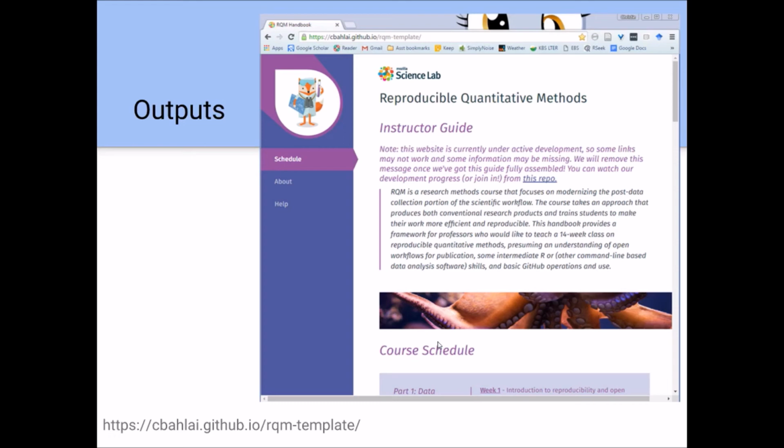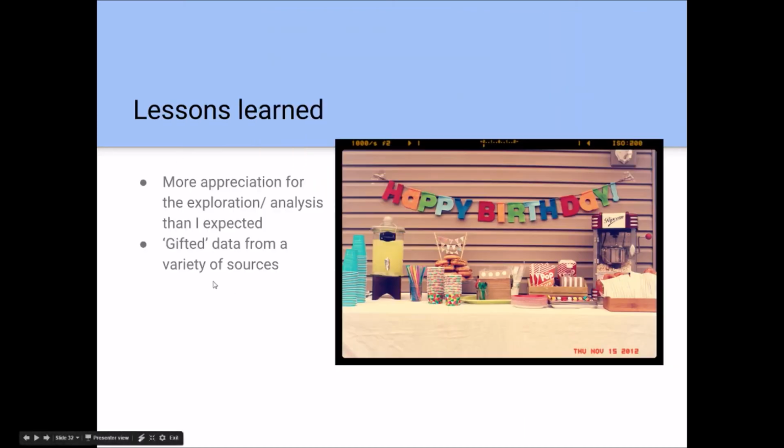I also produced an instructor guide that allows people to pick up this course and essentially insert your own data, insert your own students, and we can work through this together. And this will show you how to instruct a course that produces a very similar result. It's still under construction. There's a few little details I'm working on. But this instructor guide is largely ready to go, so you can see the link down there.